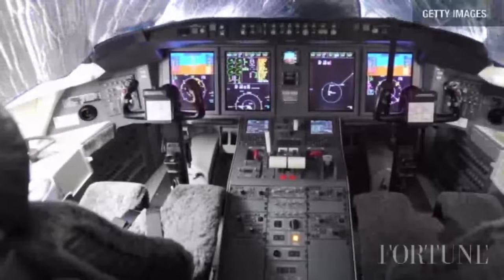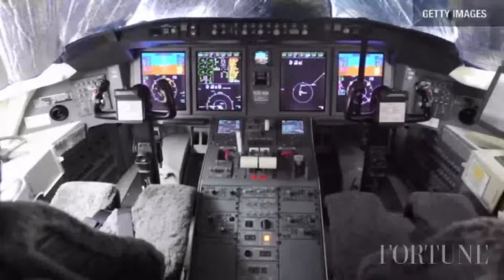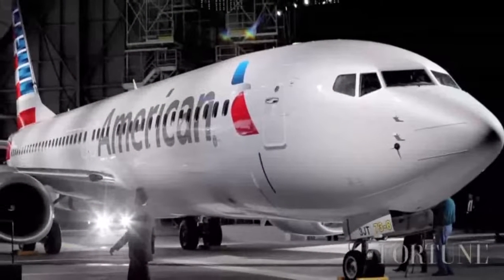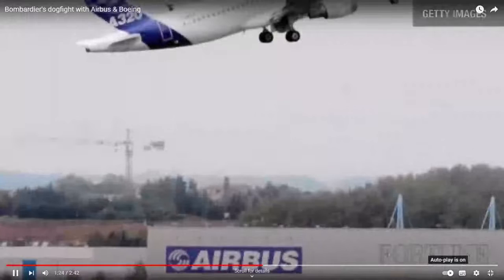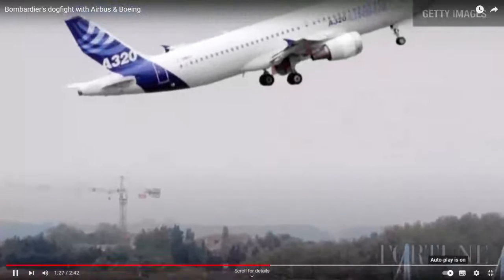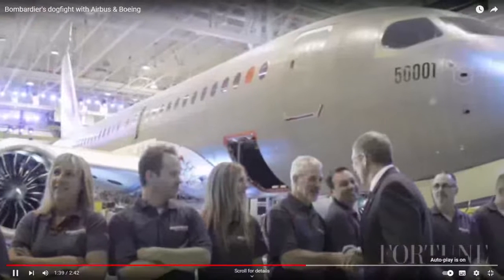We feel that the segment of 100 to 149 seats is a category that they're abandoning. They used to build a lot of aircraft in this category, but if you look at their sales in the last few years, Boeing is only selling their bigger 737, called the 737-800. That's a 160 passenger aircraft, or Airbus is selling the 320, which is an equivalent size aircraft. So that's a category that has a lot of volume, but for Boeing and Airbus, they have other priorities. So we feel that this category needs an all-new airplane, and that's what we're doing.